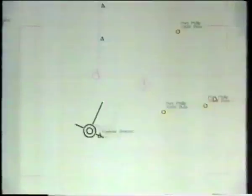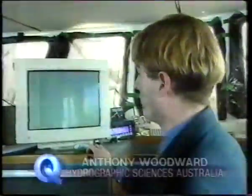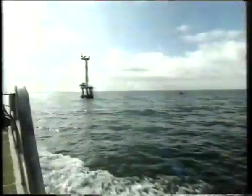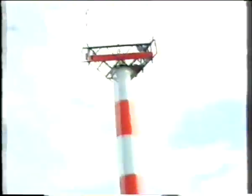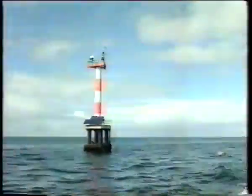So, where are we now? We've just passed Fawkner Beacon and we're going up the channel here. So according to that, we're heading in the right direction? Exactly. The beacon slips by on our starboard, but it isn't actually in the right position on our charts. It was rammed by a ship one foggy night and its replacement has yet to be logged on the charts. No wonder the seals look nervous. It's okay, we're on GPS.